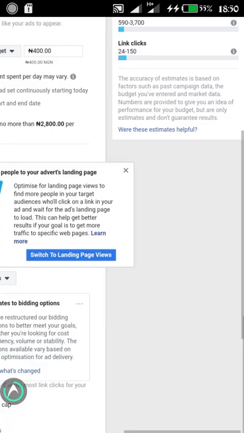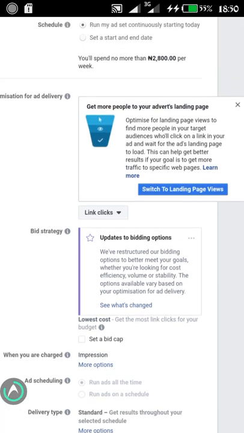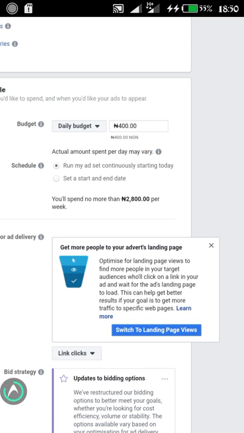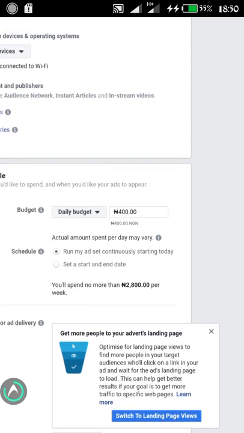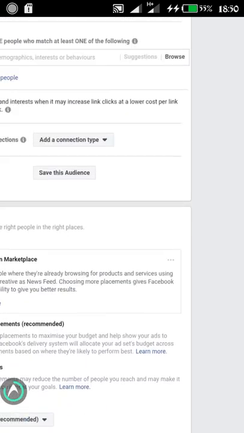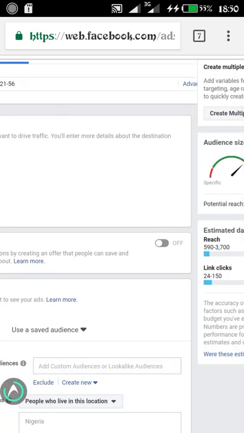All right, so I believe I've been able to do justice to the features of this page. Now in the next tutorial, I'll be explaining how to set your advert for the traffic objective, since the objective we chose here is basically the traffic objective.